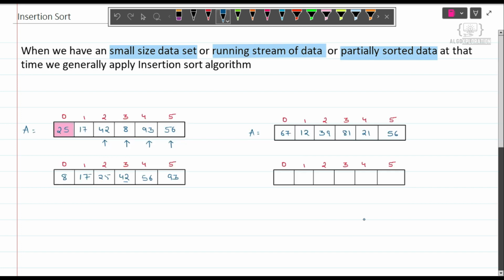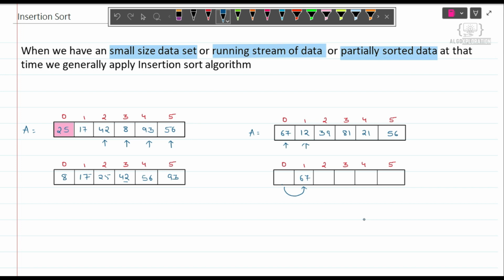Now here we have a second array in which we have 6 elements also. We pick the first element, that is 67, and since it is only one element, we put it here as it is. Now we pick the second element, that is 12, and we compare with the elements that we have. We have only one element, that is 67, so 67 is compared with 12 and 67 is greater, so we shift it to its right side.